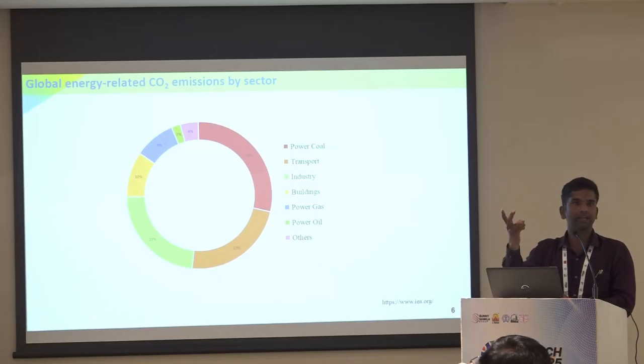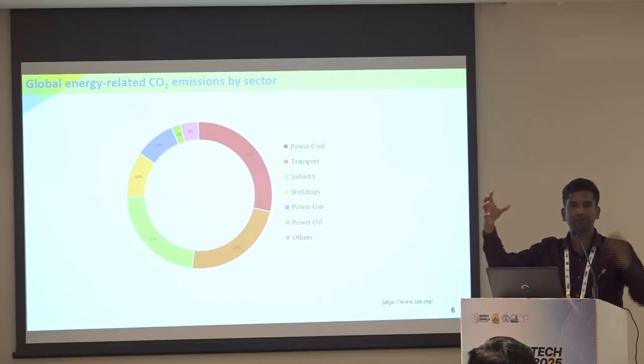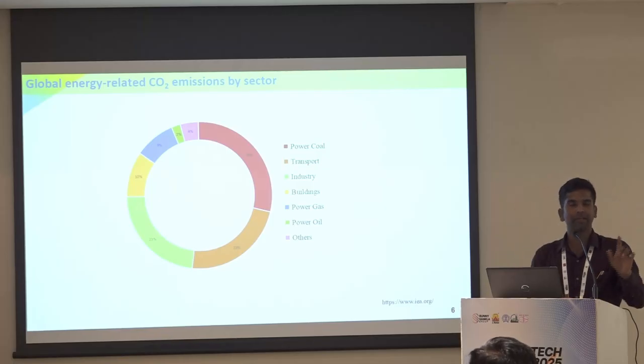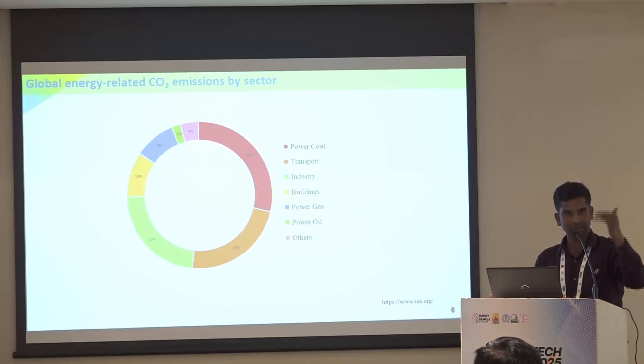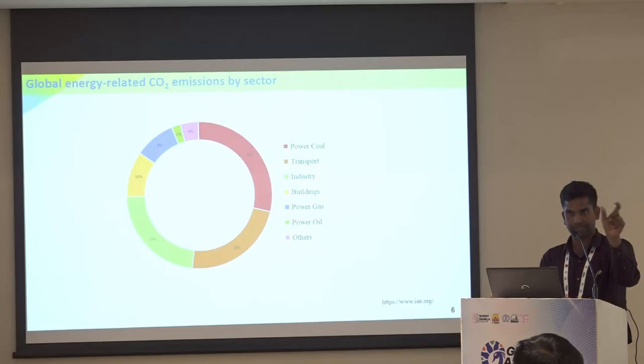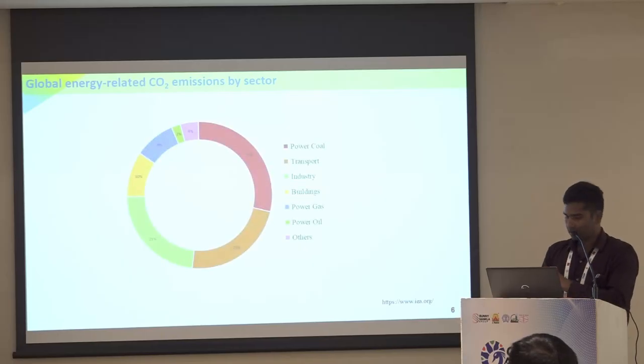The major emissions are carbon dioxide, methane and nitrous oxide. Once carbon dioxide goes into the atmosphere, it is trapped and stays for 1,000 years. Methane stays for 12 years, but is more dangerous than carbon dioxide. Nitrous oxide stays for 100 years, and it is 300 times more dangerous than carbon dioxide. That's why we take carbon dioxide equivalent as the basis to compute all of them. I think this will be helpful as I go further.